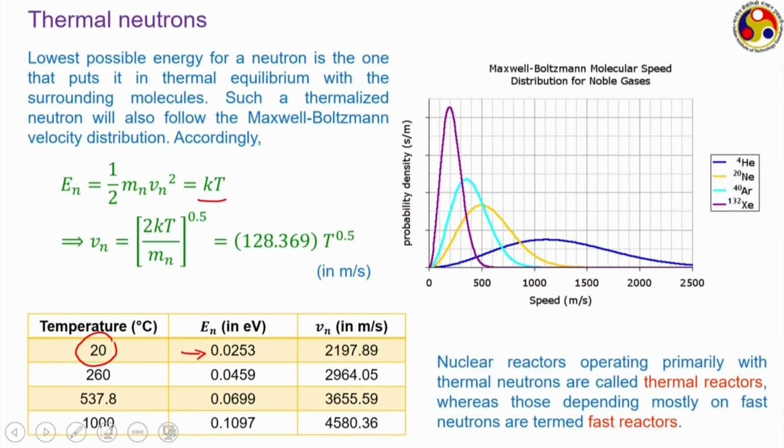Now, one important concept I must mention here: nuclear reactors can commonly be classified into two categories depending on what kind of neutrons they are using to get this artificial transmutation. When they are using thermal neutrons, we call them thermal reactors, whereas when they depend mostly on fast neutrons, that is high velocity neutrons, we call them fast reactors. Thermal reactors are the most prevailing ones throughout the world, and whenever you hear this term thermal, you can safely say that they are using neutrons which are thermalized with respect to the surrounding and most likely have an energy level of 0.0253 electron volt.